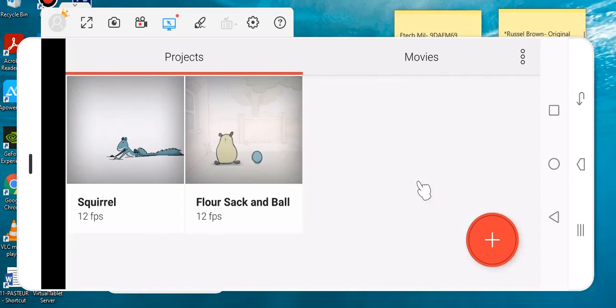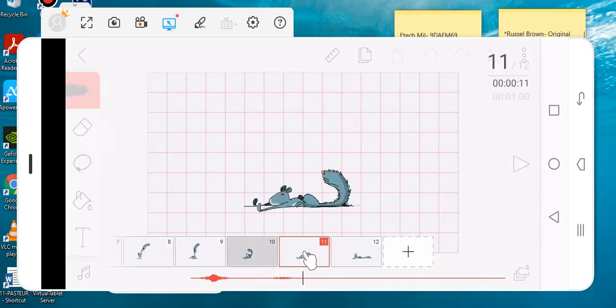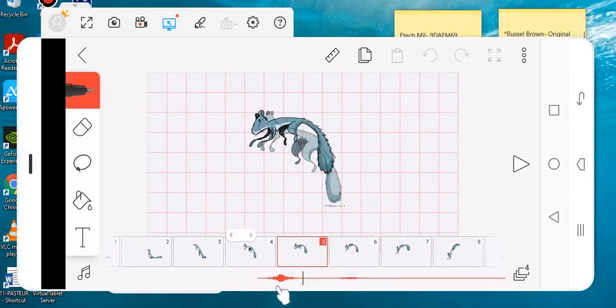Okay, so moving forward, so let's just see this squirrel test. So this squirrel test, as you may have noticed, has 12 frames to create the motion of the squirrel jumping. And also below here, this contains the sound effect for the jumping squirrel. So when you play this, so just play this on your mobile device.